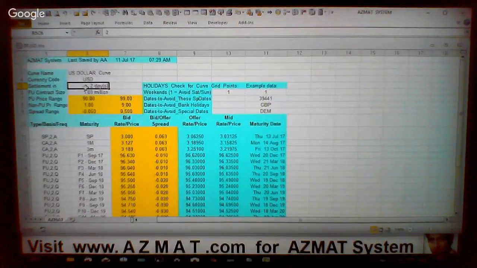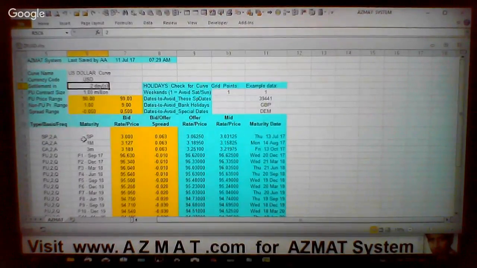So the number of days would be 0. Whereas in this particular instance, the US dollar curve, settlement is in 2 days. That means when you pay for it, from the date of transaction. So the maturity, all non-future data is entered by the user.